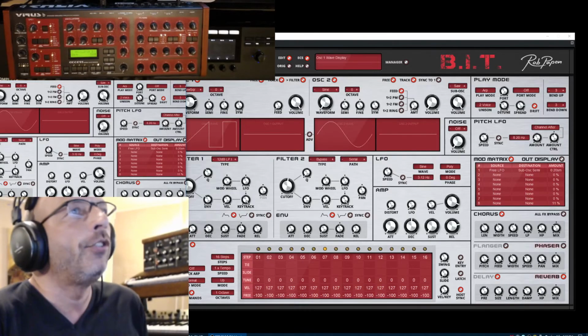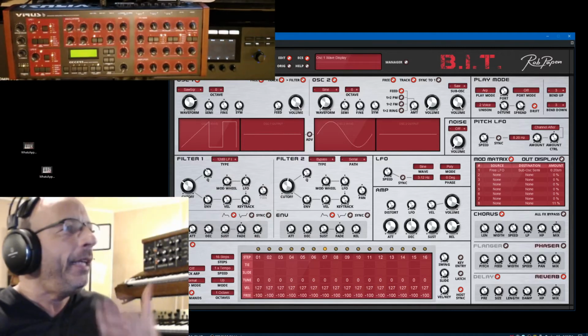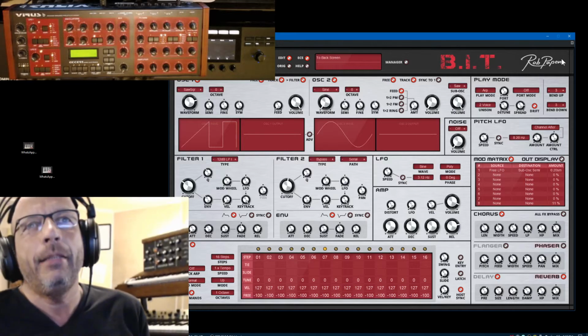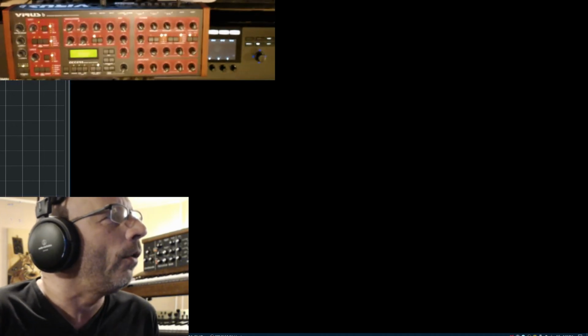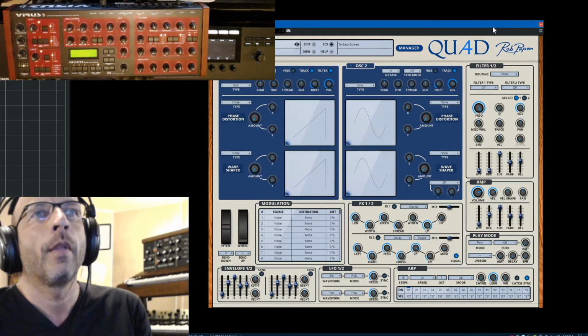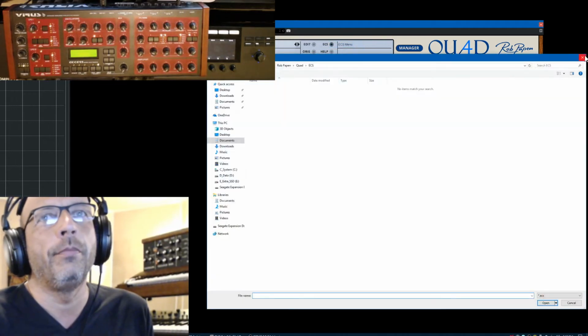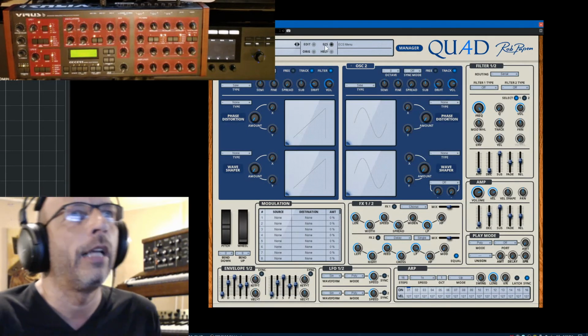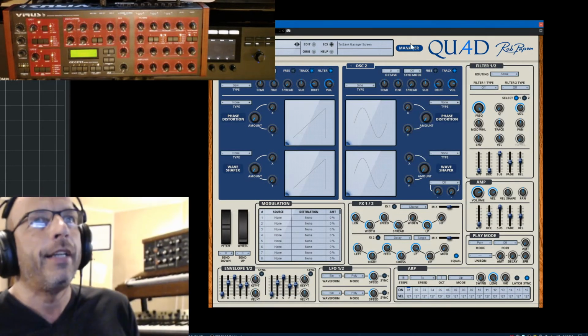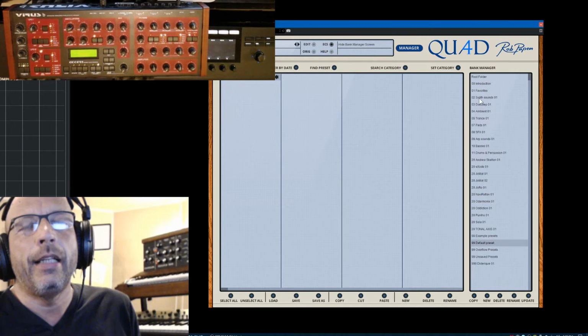So now let's go back to the stream. And this is then with BIT, but I also can do the same, of course, with our lovely new machine called Quad. I don't think that I made a setup here. So here at the top you also see external controller setup. But also here I could do the same. Let me simply pick a synth sound.